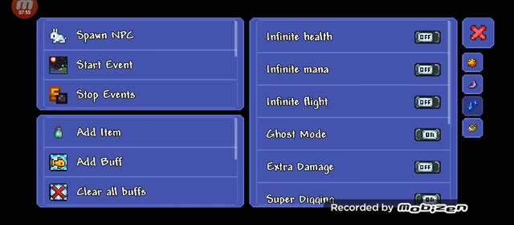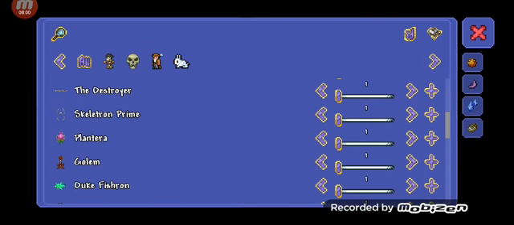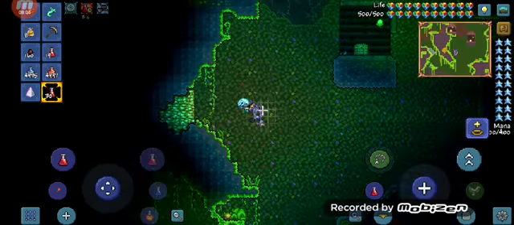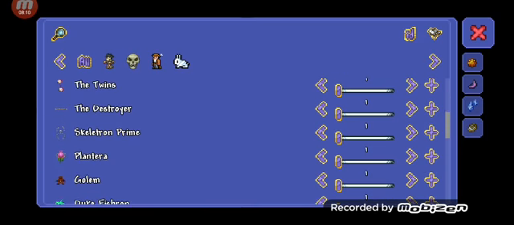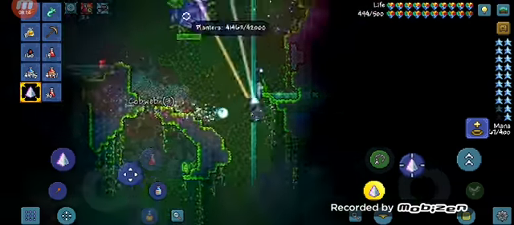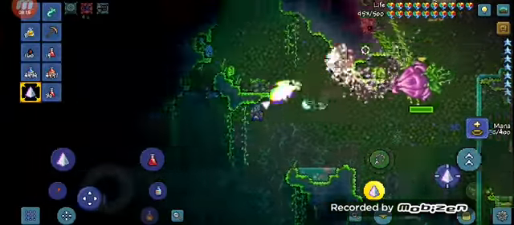Plantera. Be awoken. Right here. Ooh, where is she? Did she... She did not spawn. Okay, wait, let's respawn her. Spawn. Boom. Then... Plantera. Nice. Okay, right here. No, I had a healing potion out. Why? Okay.